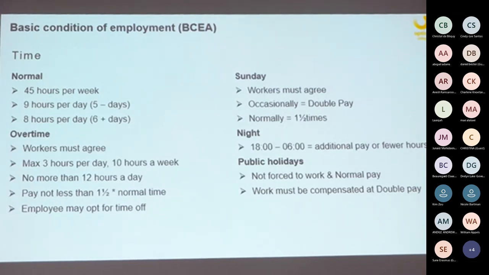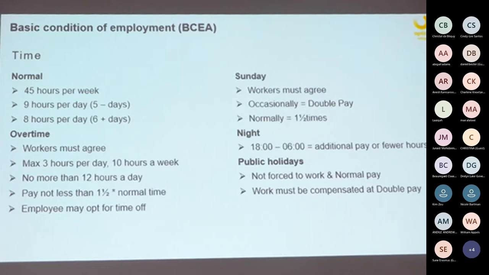An employee may also opt for time off instead of overtime pay. For example, if you work four hours overtime, you can take four times 1.5 — which is six hours off. Alternatively, an employer may give you four hours at normal wage plus two hours off. The magic number is whatever the employer does, you must multiply by at least 1.5. Employers may give more than 1.5 — so take all of these things into consideration together.